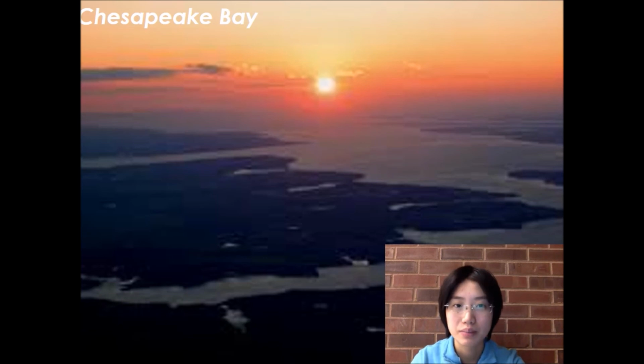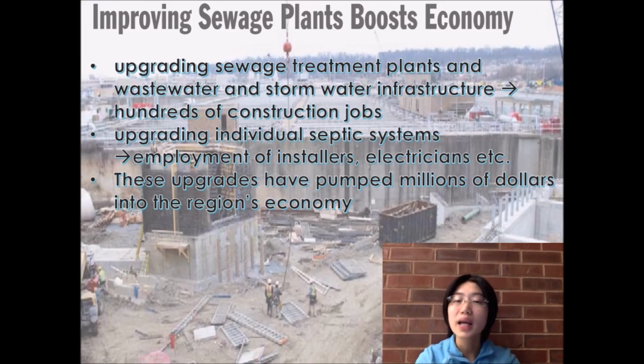I'm going to briefly mention some actions people are taking when facing the water problems of the Bay, and mainly focus on how those actions in turn catalyze the local economy and increase job employment. One action taken is to improve water treatment systems, and it benefits local people a lot. According to the 2012 report of Chesapeake Bay Foundation, upgrading sewage treatment plants and wastewater and stormwater infrastructure across the watershed has created thousands of construction jobs, and it will create thousands more as the program grows.